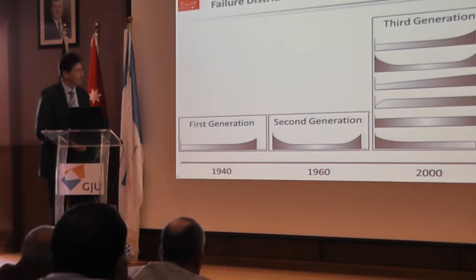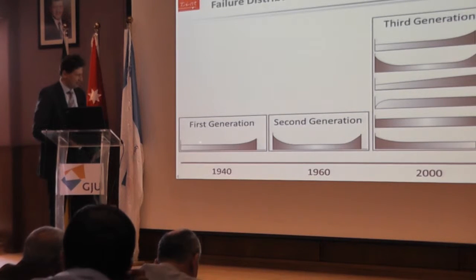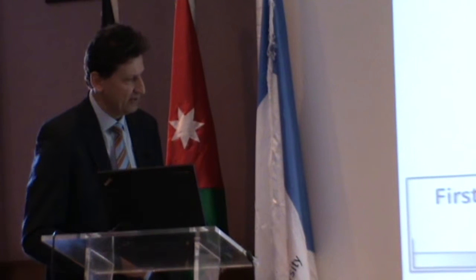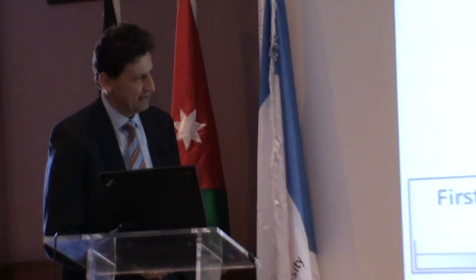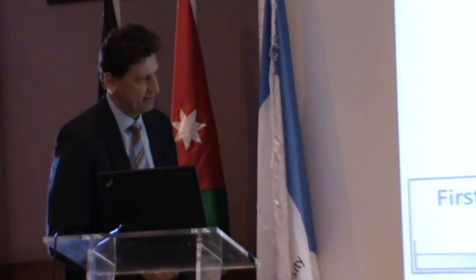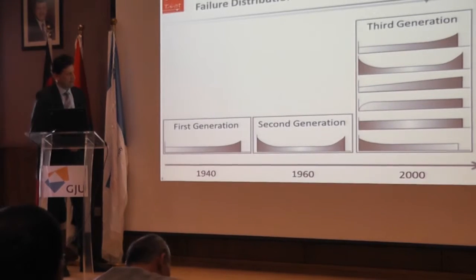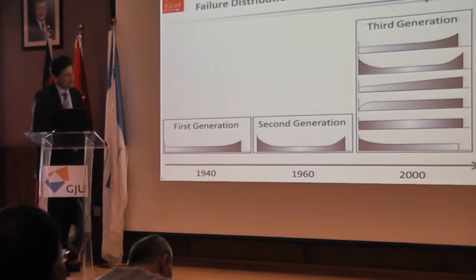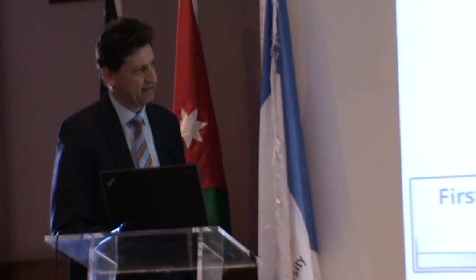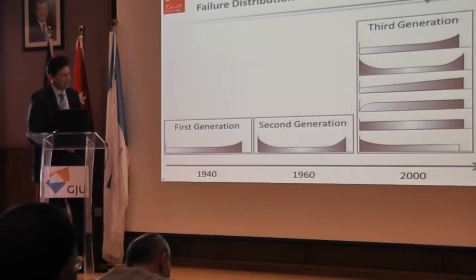We saw these curves, failure distribution patterns. The earliest view of failure was simple: as things got older, they were more likely to fail. This curve is called traditional, but later they discovered that something could happen at the beginning of the operation, and they defined this bathtub curve. By the 1980s, they discovered four others. As mentioned by my previous speaker, these first three, a traditional, a bathtub curve and slow aging, are time dependent. But the next three, new is the best, random, and new is the worst, are not time dependent.